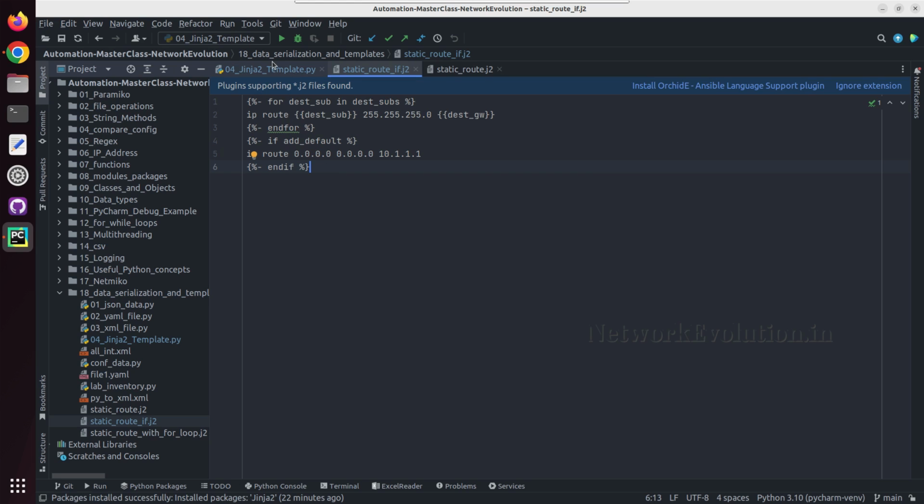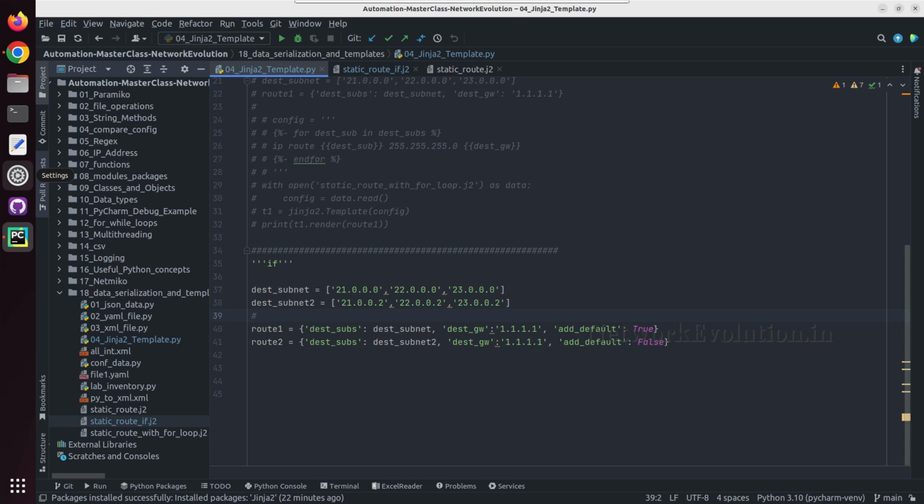And now we'll go back to the Python script, and first we will create a compiled template.